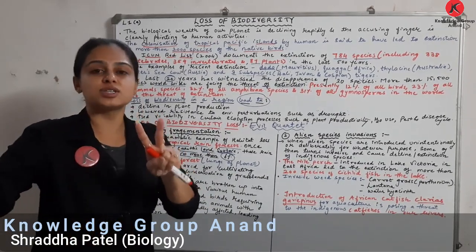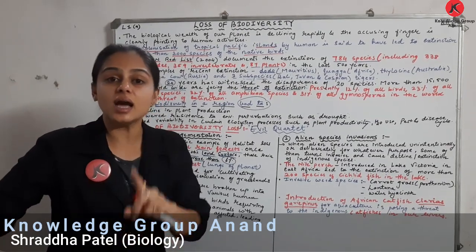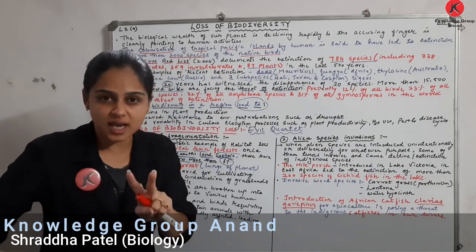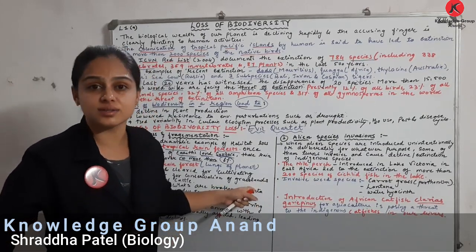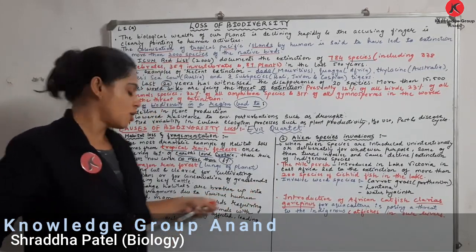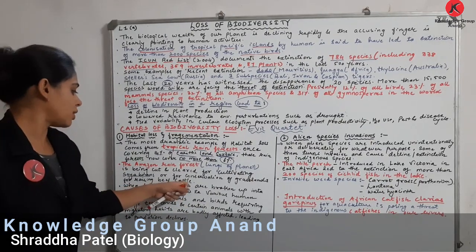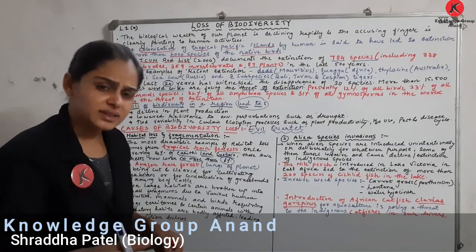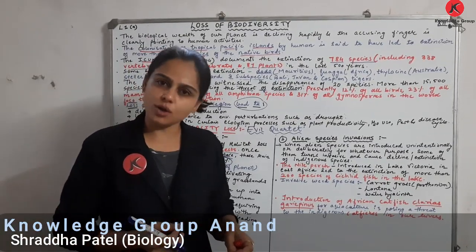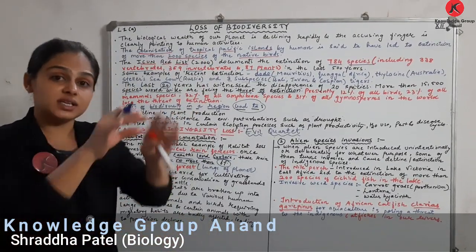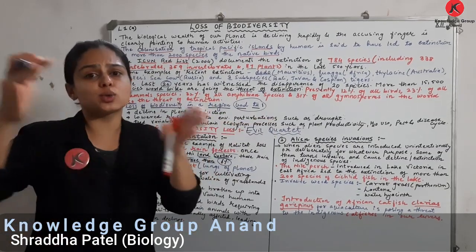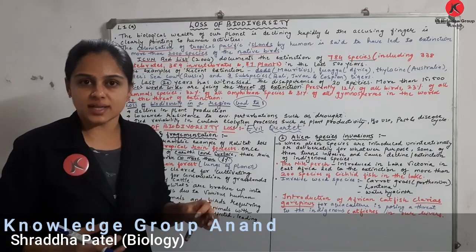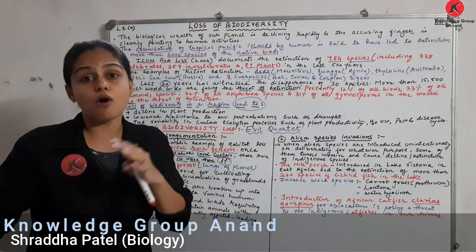For two important things this forest was cut. Number one is cultivation of soya bean, and second one is for conversion to grasslands. Why grasslands? For raising beef cattle. Am I clear? So again, this is the contribution of human activity only, because of which the forest breaks into small pieces. We are making fragments of forest.